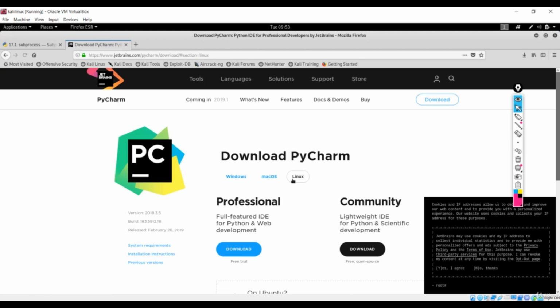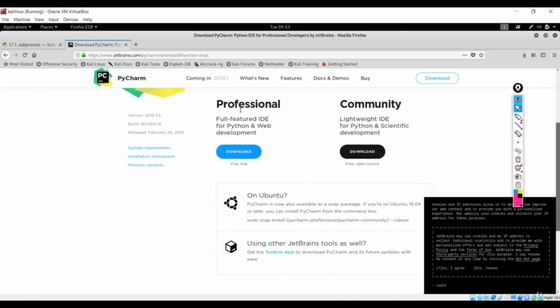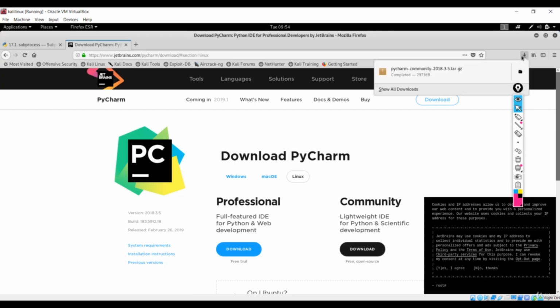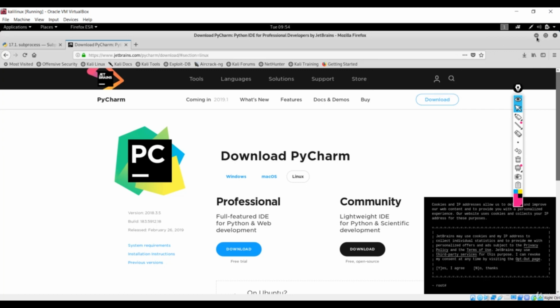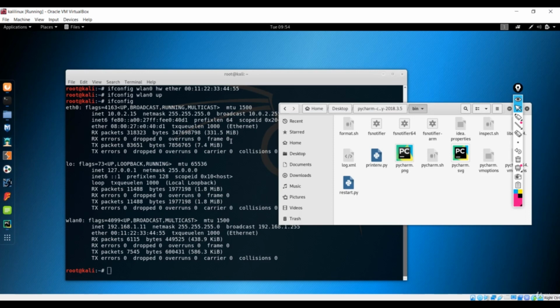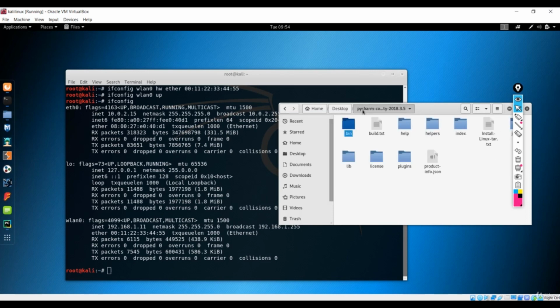You will see it has the platforms here, that is Windows, Mac OS X or Linux. Based on your platform, click on Linux and download the community version. Press download, and it will give you a file that you first have to unzip. Basically this will be a zip file, and you have to extract it. After extracting, you will get a folder that should look something like this.